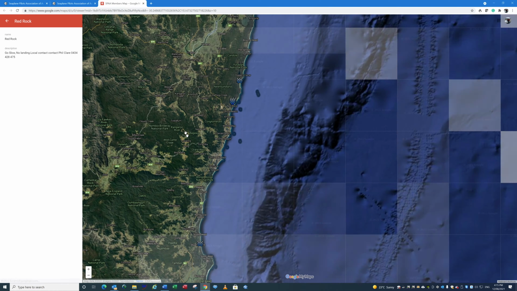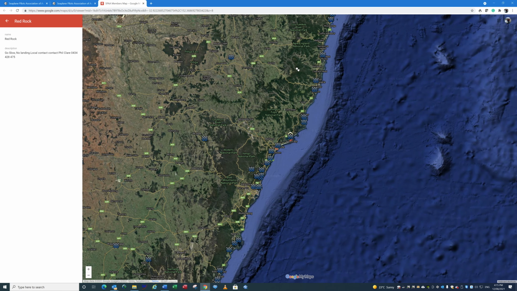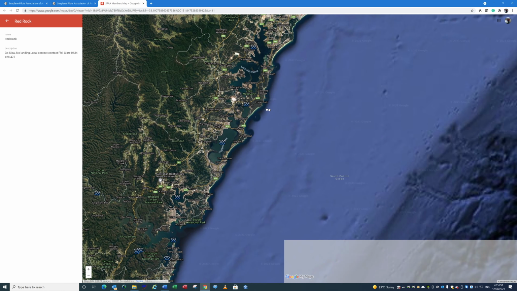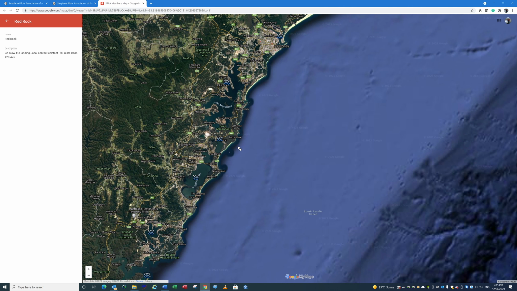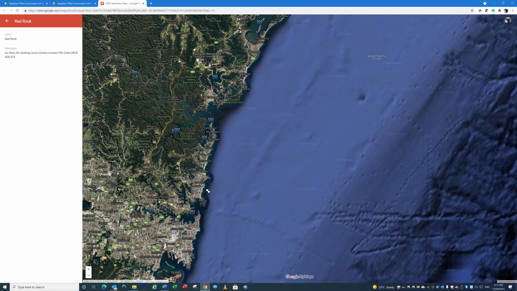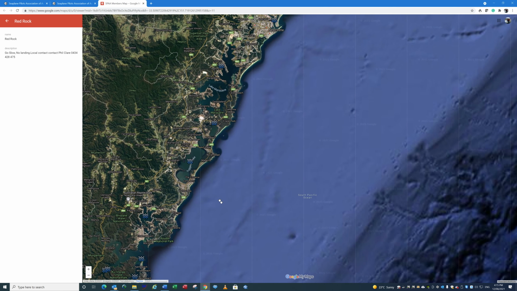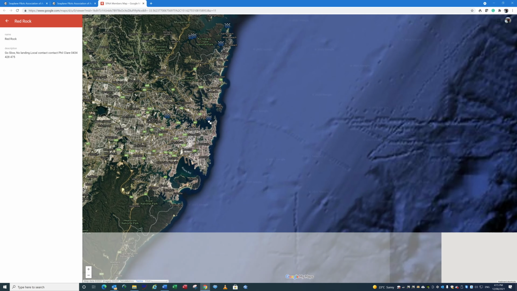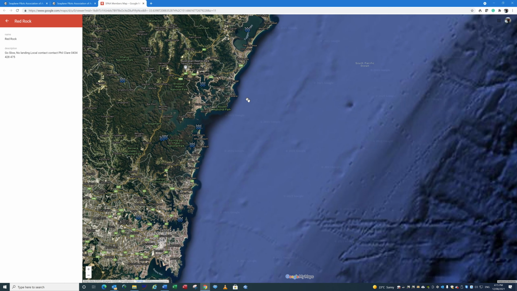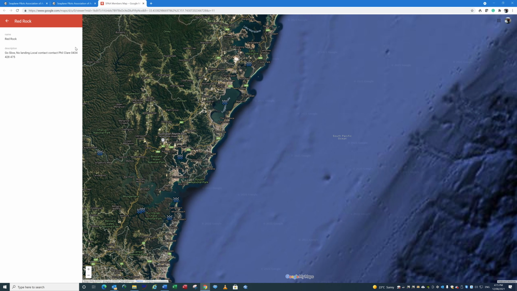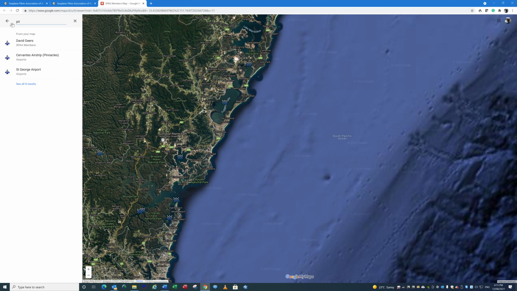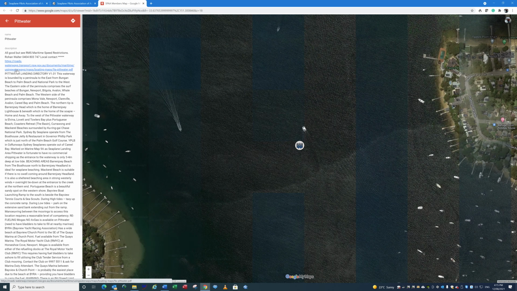Okay, let's explore this a little bit further now, just to get the idea of how everything works. So I'm just scrolling out and then dragging, scrolling out and dragging. If we scroll down here, we've come into Newcastle. Something that one of our other committee members, Rowan Walters, has done, has sent in information regarding Pittwater. And as soon as I find Pittwater, which will be a little bit further down, no, too far, I have lost it. So I can just use the search and go PIT, and Pittwater shows up. So click on that, and there we have it.